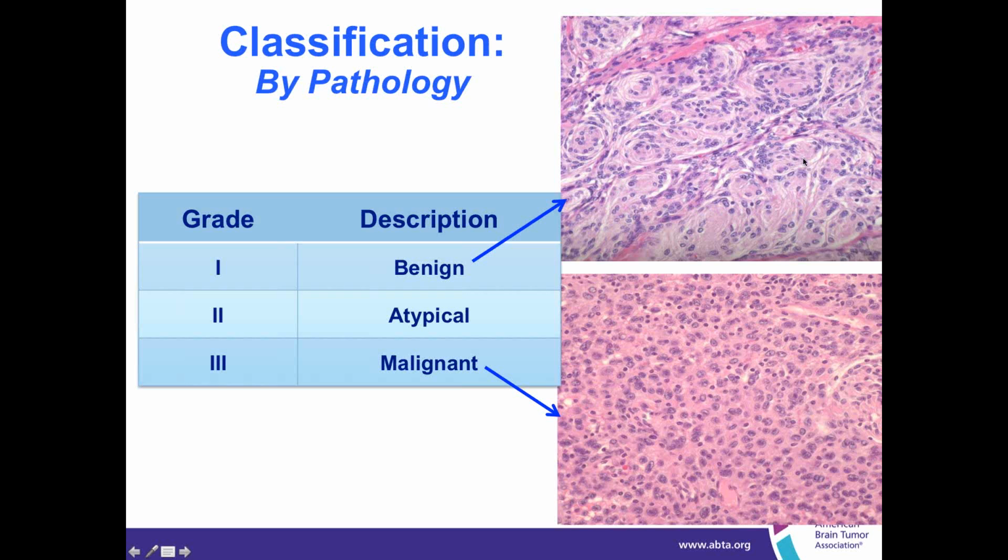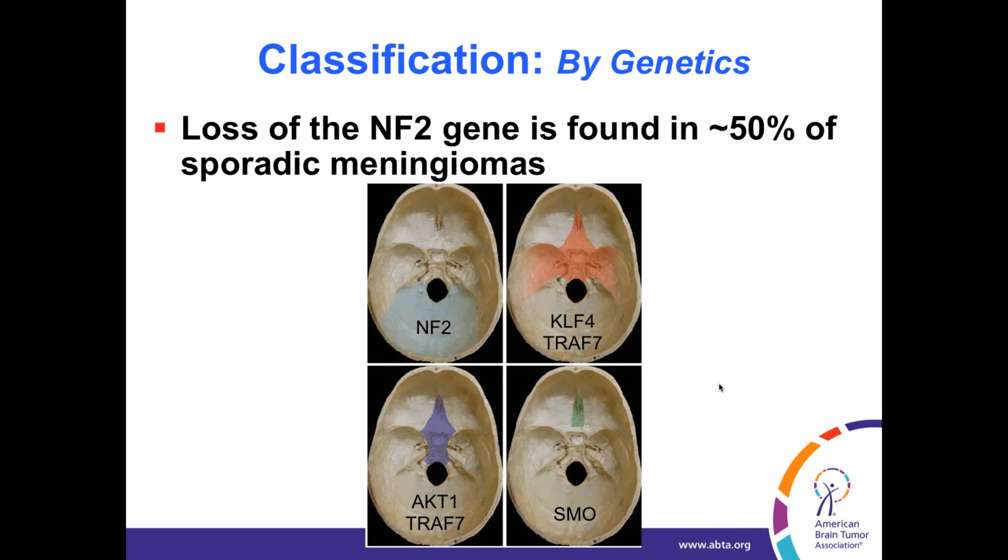Here is a microscopic view. So this is what the pathologist looks at on the microscope after I remove the tumor of a benign meningioma. Each of these little purple dots represents a tumor cell. The pink is the background. And as you can see, there's large areas of pink, which means that there are not a lot of cells here. They're not tightly packed in, and the cells look relatively normal. They look benign. But look down here at a malignant meningioma. There's less pink background, many more cells, and many of the cells are very large and angry looking, and that is what makes up a malignant meningioma. So the pathologist can tell us the grade of the tumor, and that often dictates the kind of treatment that's necessary.